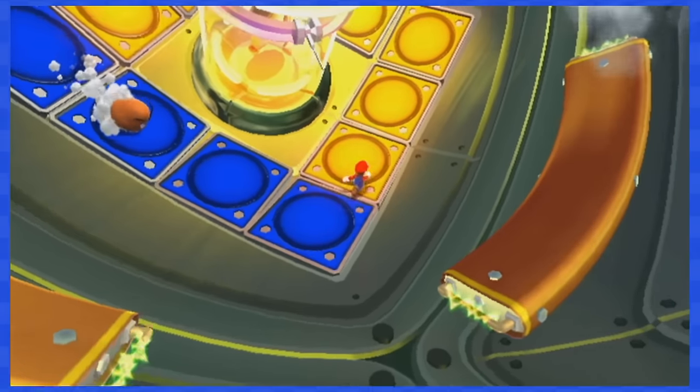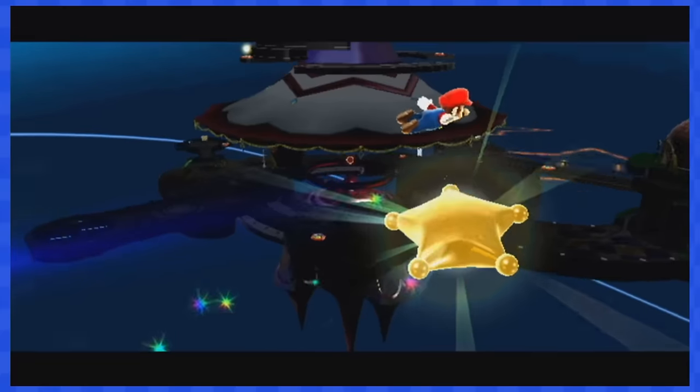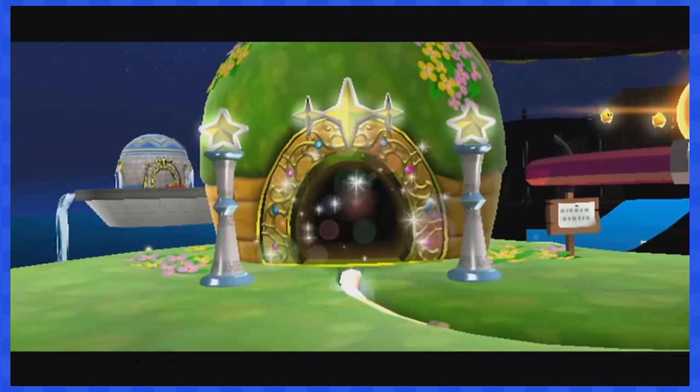Push all of those yellow switches to get your very first Grand Star, and this will unlock the terrace and the first couple of planets. Let's go get some stars, shall we?